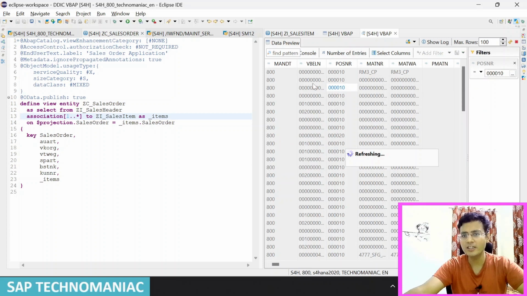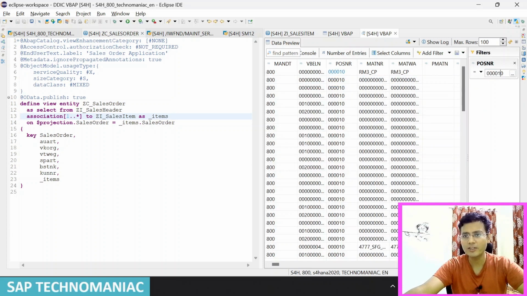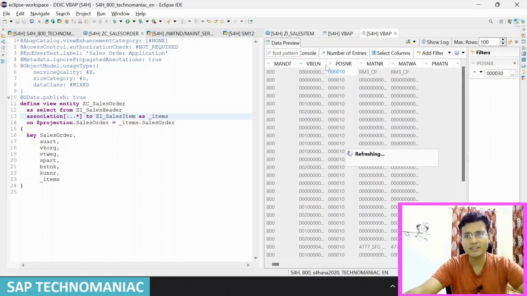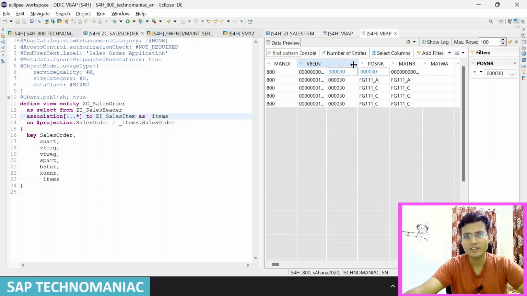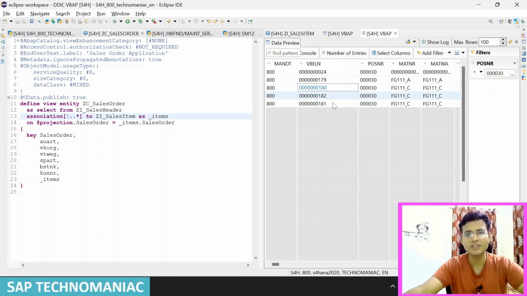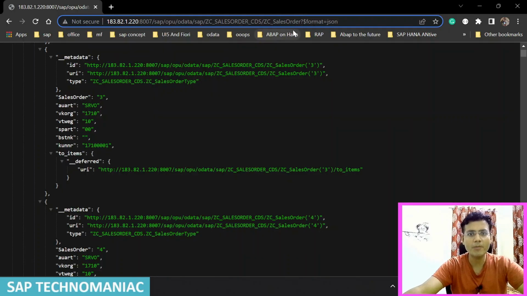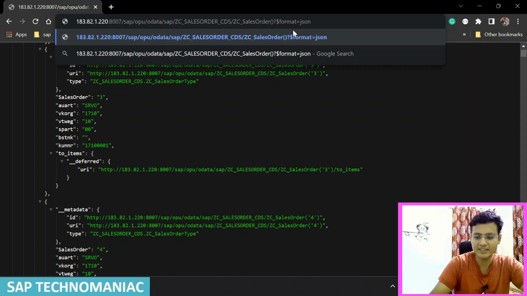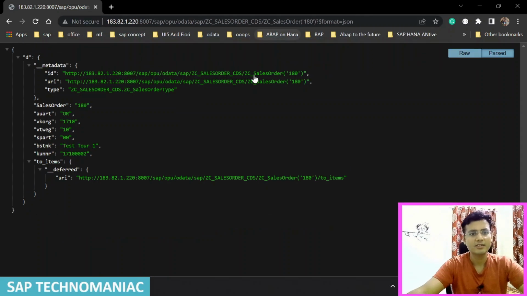Let me put a quick filter on 30, and take a sales order number which has 3 line items. Let me take 180, so let me open sales order number 180. I got the sales order data. It's working.